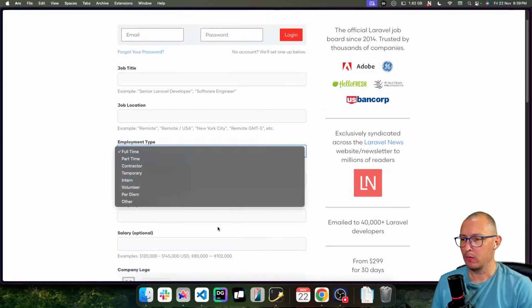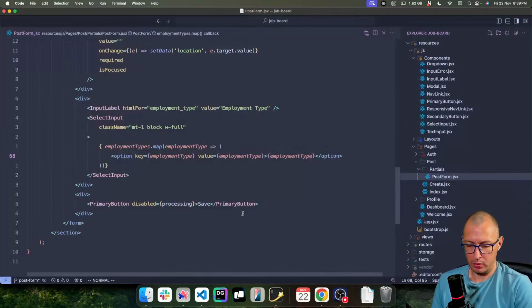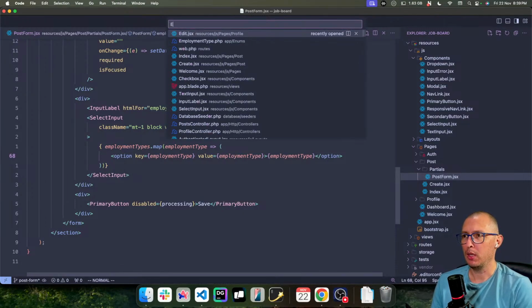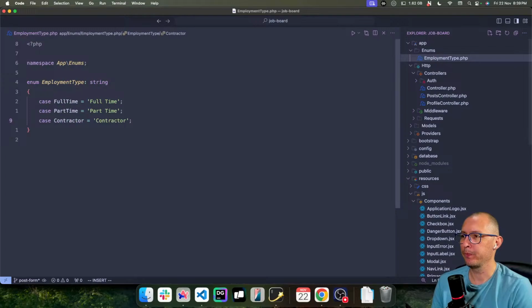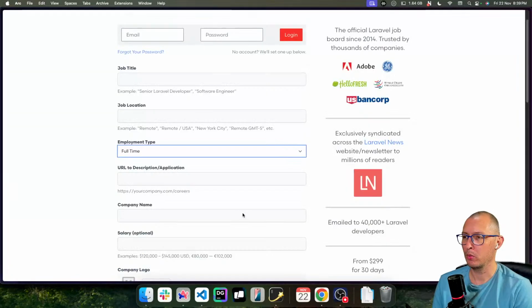Let's add more options here. Temporary, intern, volunteer. So now it's just a matter of going to the enum class, employment type.php. What was the other one?